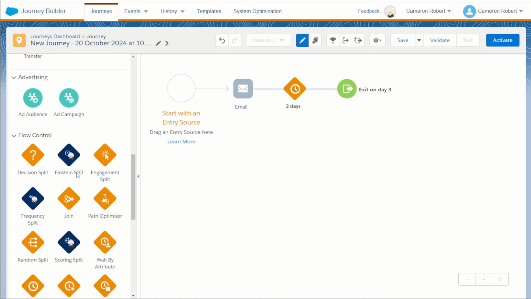So in that case, we do something like a decision split, use some data, use some logic. Did they log in? Did they download and log into the app? Did they go to the store and do something? Whatever the message was in that journey, that first communication, it should be nudging them towards that end goal of achieving the conversion criteria for this journey, the goal of this journey. And so we can use a decision split, for example, to check against our own database to see if they've done that.